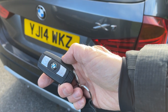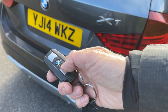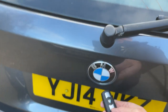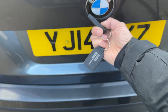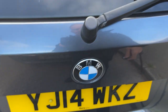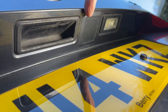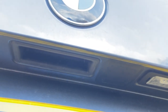Do you find that your BMW is not opening up the boot? You're pressing the boot button and it's just not opening — you can't open it and have to press the boot button a second time as you're opening it to get it to open. What you need to do is replace the boot opening switch which is just under here. Stick around, take a couple of minutes and I'll show you how to do it.